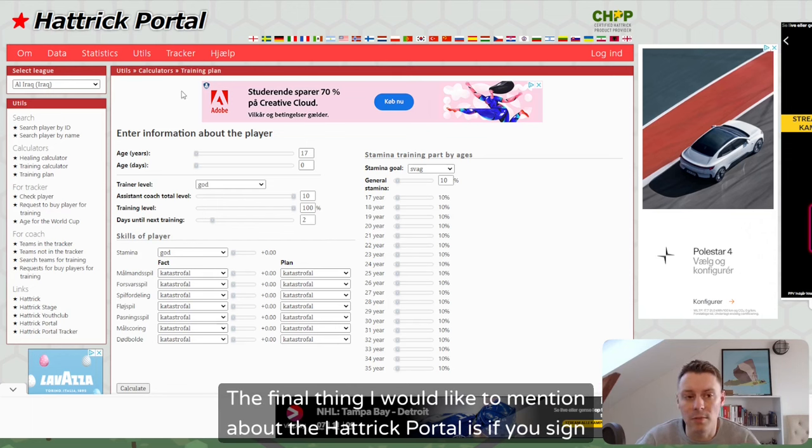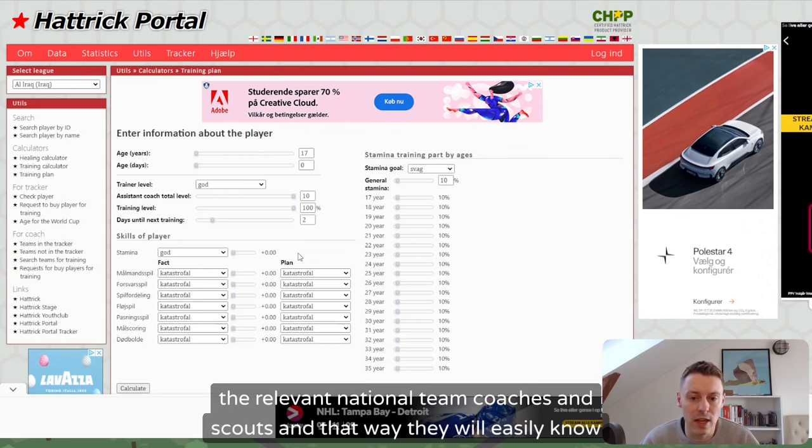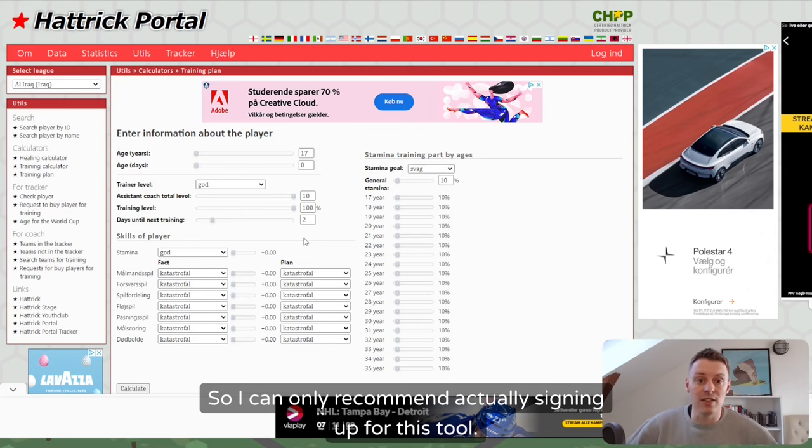The final thing I would like to mention about the Hattrick Portal is if you sign up and you add your players to this tool, it will automatically exchange data with the relevant national team coaches and scouts, and that way they will easily know if you have a player that is perhaps a worthy candidate of playing in the national team. So I can only recommend actually signing up for this tool.